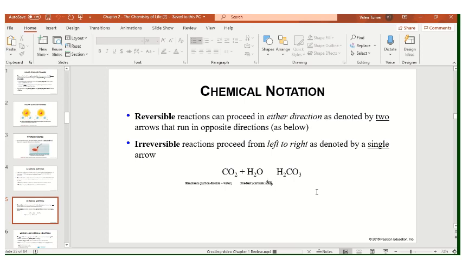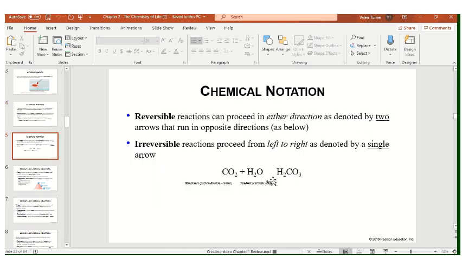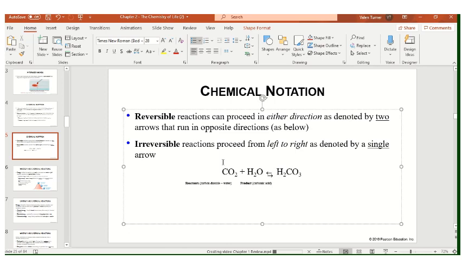Now that we know more about our atoms and elements and the bonds that hold them together, now we can go to work of doing chemical reactions. I could either make or break things down with chemical reactions. When we talk about chemical reactions, remember in anatomy, we name everything. Like in this chemical equation. A chemical equation is just a formula showing either how you make something or break it down.